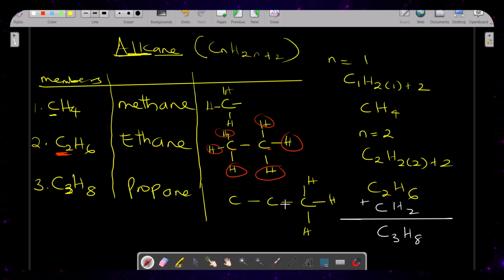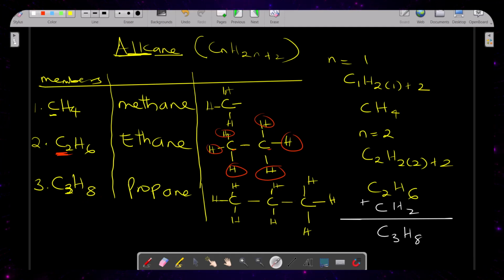How about this carbon? This carbon has only 1 and the other one at the back, 2. So how many do I need to complete it? 1 on top, which is 1, and 1 below, which is 2. How about the last one? This one is the same thing. I have it as 1, 2, and what? 3. So if you count all of this together, you have 1, 2, 3, 4, 5, 6, 7, and what? 8, which also corresponds to what I have here now.